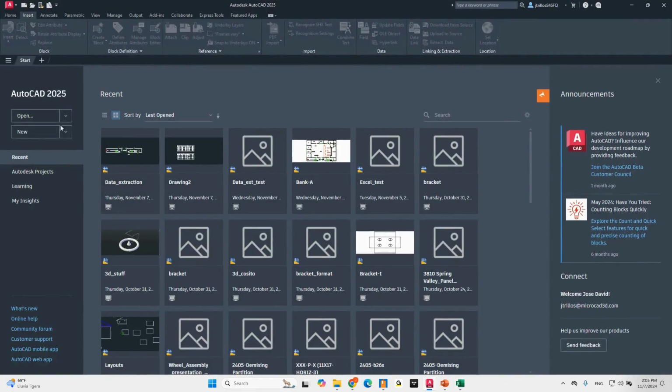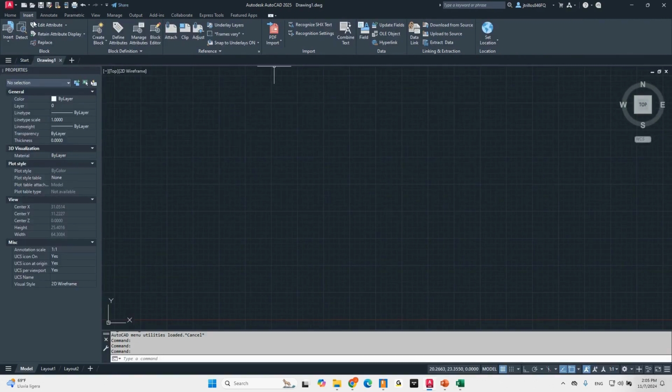So when we're working in AutoCAD, under the Insert tab, we will find the Data panel, right? From the Data panel is where we'll manage all the information that's related to Excel, and we can create the links for making use of them on the tables, all right?